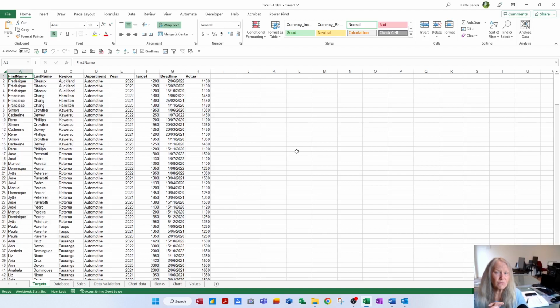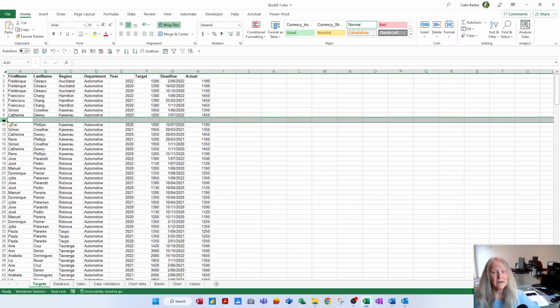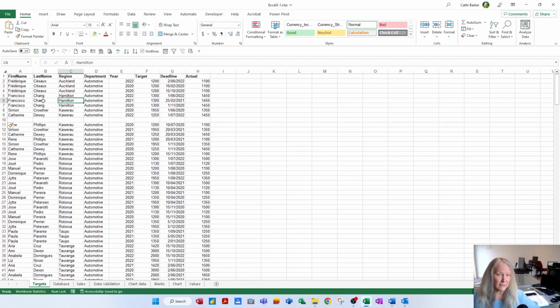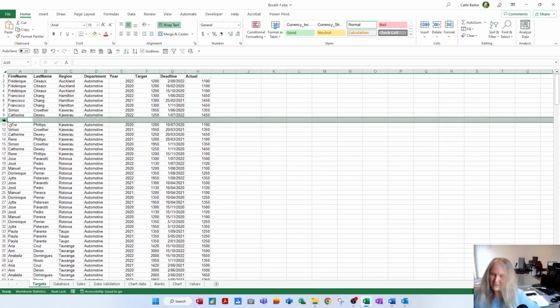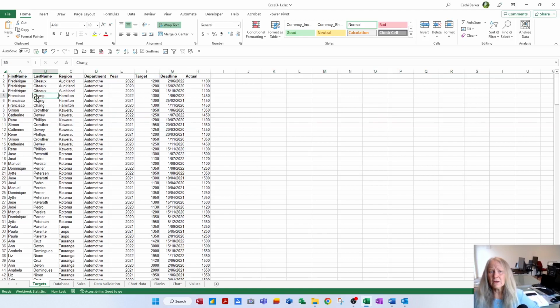Now you can have a record with a blank cell. Maybe I don't have an actual sales figure for this particular person yet, so I can have a blank cell, and I'll just press undo. But you can't have a blank row. So if I click on this row, say, and press Control Plus, I've inserted a blank row. So now Excel considers this to be one list, and what's below the blank row is a second list. So you don't want any blank rows if possible. So we'll get rid of that. Control Minus.